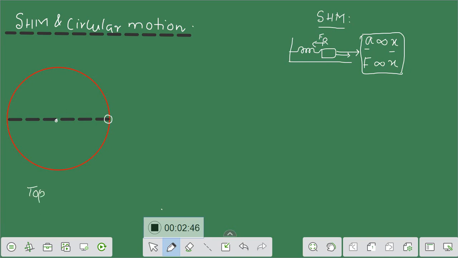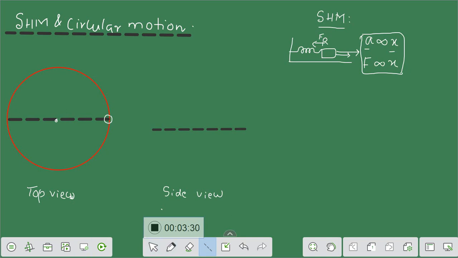So what I'm having here is a ball which is rotating about a plate, and the same system can be observed from the side. So let's just have a look at the side view. Let me just draw this so that things become clear to you. So let's say this is your side view. You can imagine the top view and the side view. For the side view, maybe we can take a straight line, okay, and when we observe it from the side, we can see it somewhere here, right?